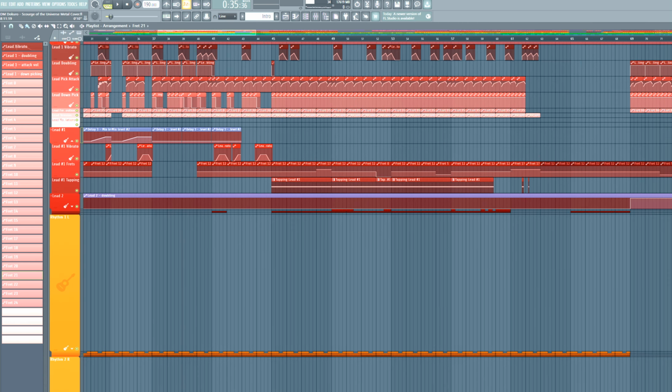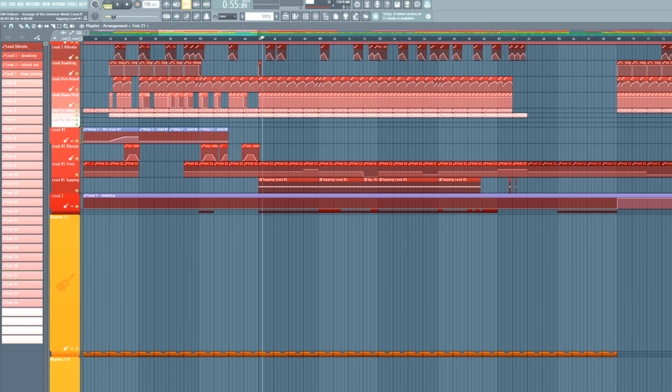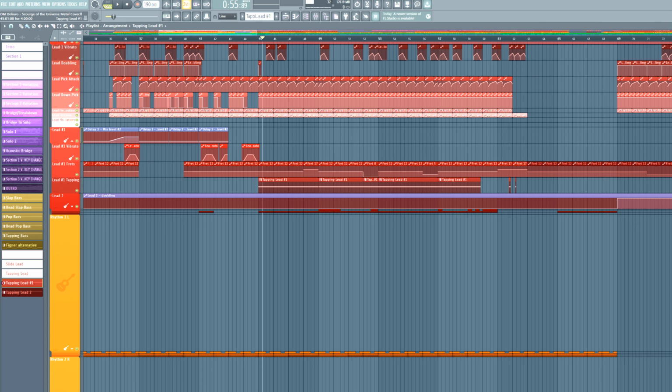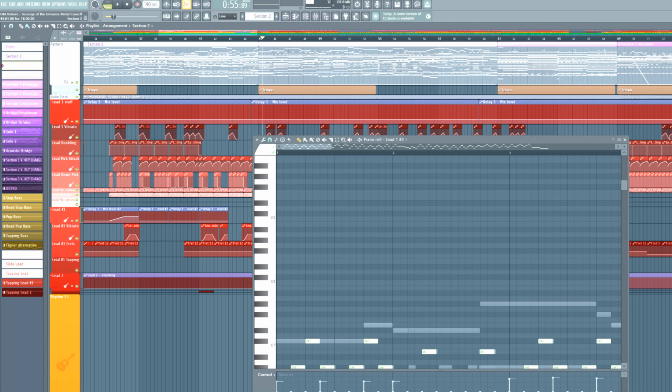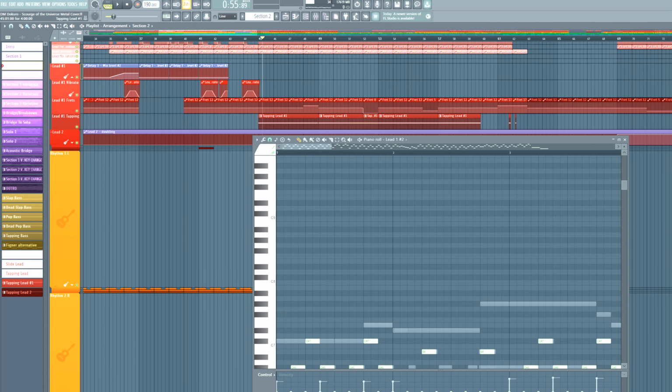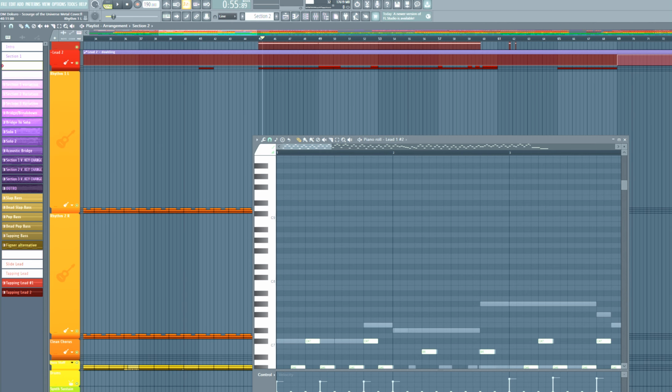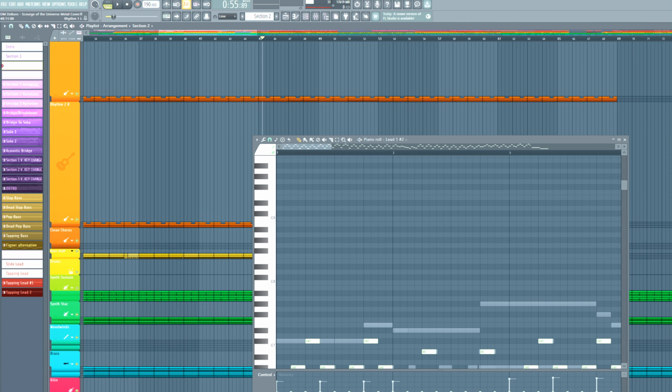I've also got the tapping technique you can use here. The one annoying thing I have about FL Studio is when you click on the patterns and it just goes to this pattern, I can't edit the thing now. I have to go back and click it. It's really frustrating. I hope there's a way to fix that. I'll see if you know. Please tell me.